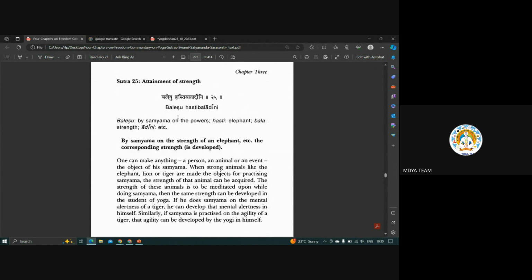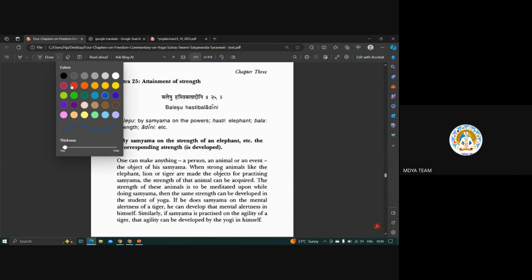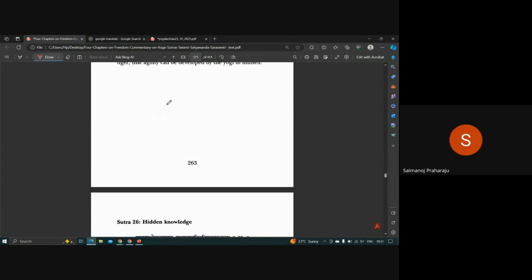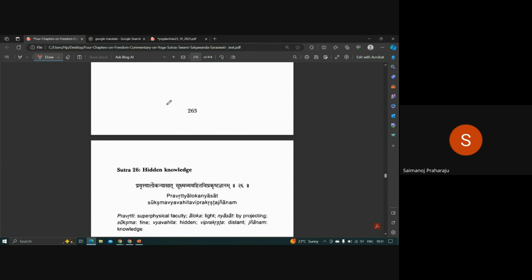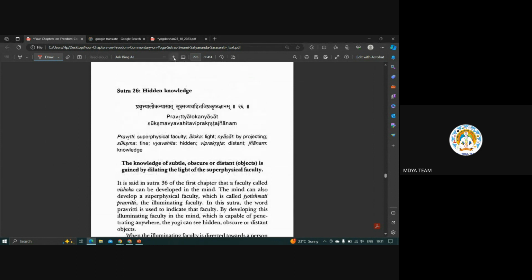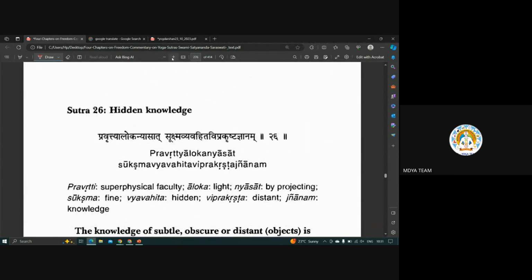Yes, I already explained to you that there is one extra sutra in this book text. So whatever number it is, please minus one. So it is not 25, it is exactly sutra 24. And after that, for all the sutras, please reduce by one. So, sir, if they ask a question in the exam about the sutra number, should it be 25 or 24, minus one? Okay, that is the right and exact number.